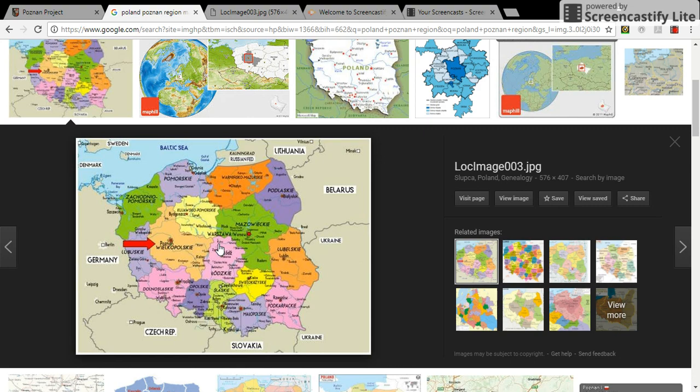So this is definitely a website that you want to utilize, especially if you have Polish ancestry from the 1800s. Now, if you have ancestry from the 1900s, you're not going to get a lot of hits from the Poznan project, because immigration slowed down significantly after the 1890s from this region, and it picked up heavily from here, from Galicia, from this southeastern part of Poland.